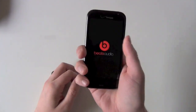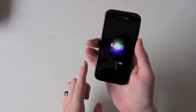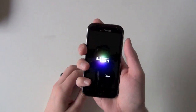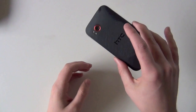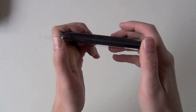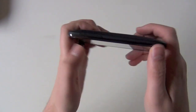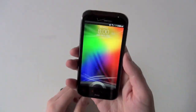Oh, there's the Beats logo. So it feels pretty nice in hand like this. And the Razr, which you'll see in a second, is actually wider. Not thicker, it's wider. So it feels pretty good in hand for the most part, though. It's definitely not that heavy. It's about Thunderbolt weight, I believe. There's a profile pic to give you how thin and thick it is. So it's actually a pretty thin device. It's not Razr thin. I don't even know if it'll be as thin as the Galaxy Nexus, but it's definitely not thick by any means. So that's a good thing.